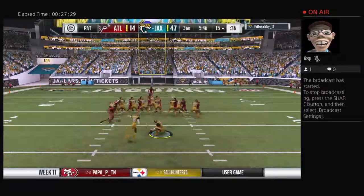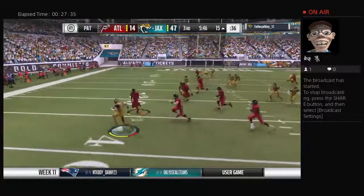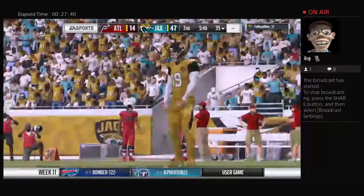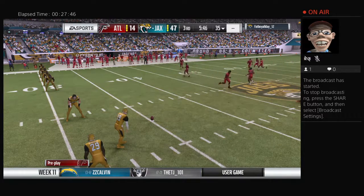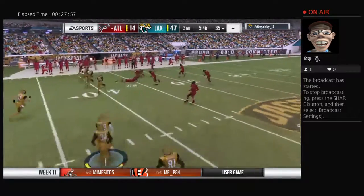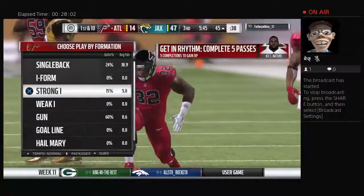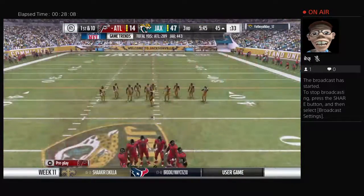Nothing like seeing someone pluck it out of the... Oh, this is blocked. And a good job here by the Falcons, their hands team, able to recover it. And that's why you have your hands team out there on the field. Those are the best guys ready to make that play. And let's face it, it was executed well.